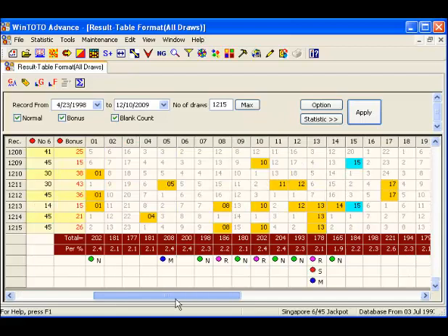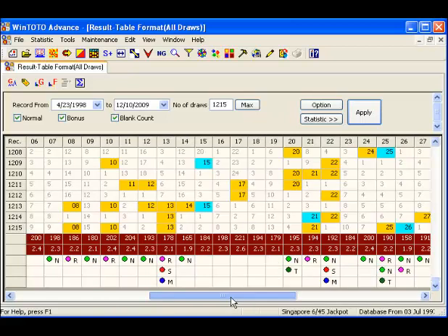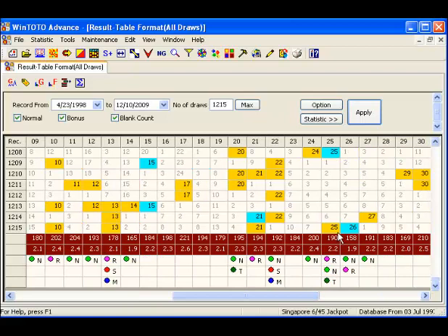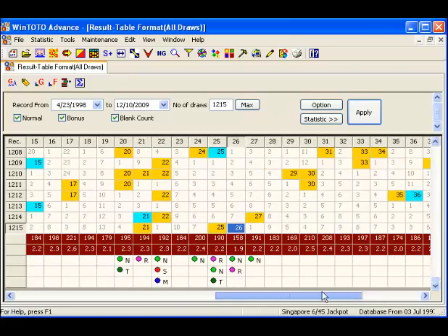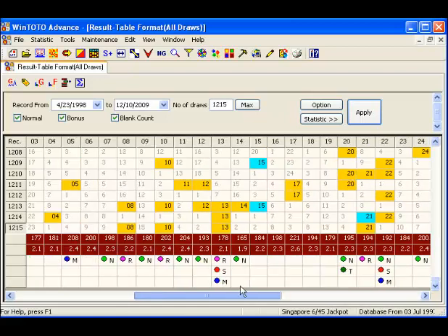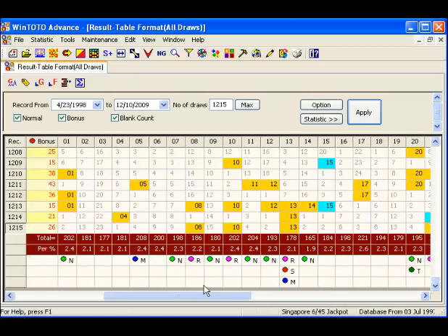Ready? Go. Okay, now let's take a close look at what happened. We do understand that in almost every draw, there is bound to be one set of neighbors that appear. Let's say, for example, in draw 1214, when 27 appears, there's one set which is a neighbor, which is 26 appearing. So let's take a look at this one. Of course, it doesn't happen every time, but I think this has been happening and the trend we can be quite sure of. Let's say, for example, like this draw, there isn't, but they do have repeats. Somehow we know that there will be one or two repeats, or the neighboring set will appear.